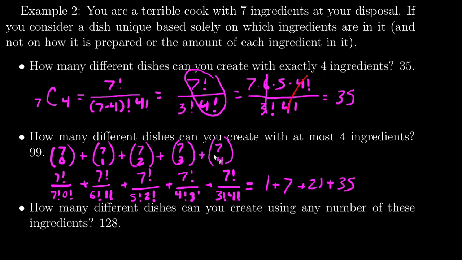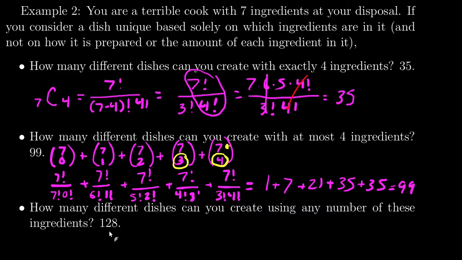And these two will be the same. We saw that last video, where if these two numbers add up to the n, how many this is out of, then 7 choose 3 is the same as 7 choose 4. 7 choose 3 is the way to choose 3 to be in the set, which is the same as choosing 4 to be out of the set. So that will also be 35 without any work needed. And 35 plus 35 is 70, plus 21 is 91, plus 7 is 98, plus 1 is 99.